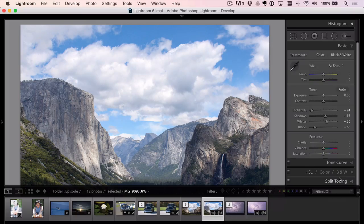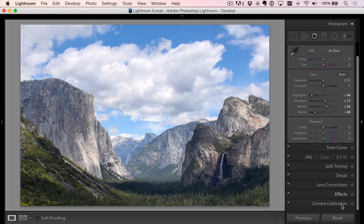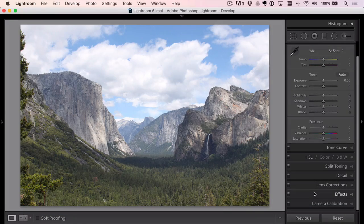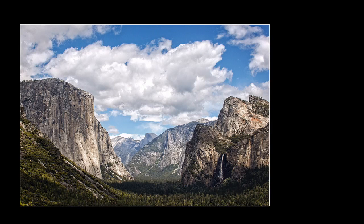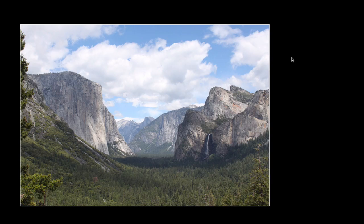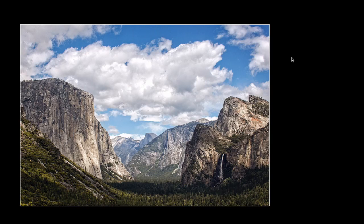Here's our before photo and there's our after. To me it holds a little more true to the color without over-saturating the sky to make it that electric blue — but again, that's before and that's after. Thanks so much for watching! Make sure to check out ononephotos.com — you can submit a photo and see all the other episodes. I'll talk to you next time.